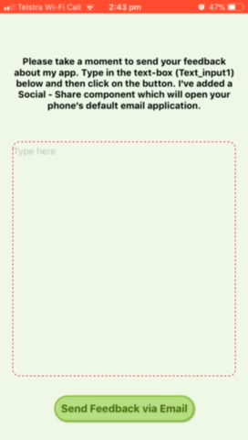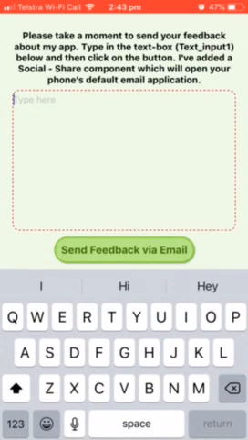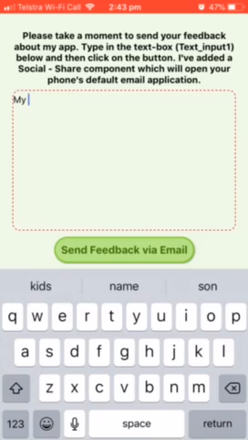So basically, I can send myself an email. The reason it's myself is because in the code, I've put my email in there, and you would put your email or a business email or whatever. I don't know what I'm writing. I'm just tapping, so that doesn't make sense. That's okay.